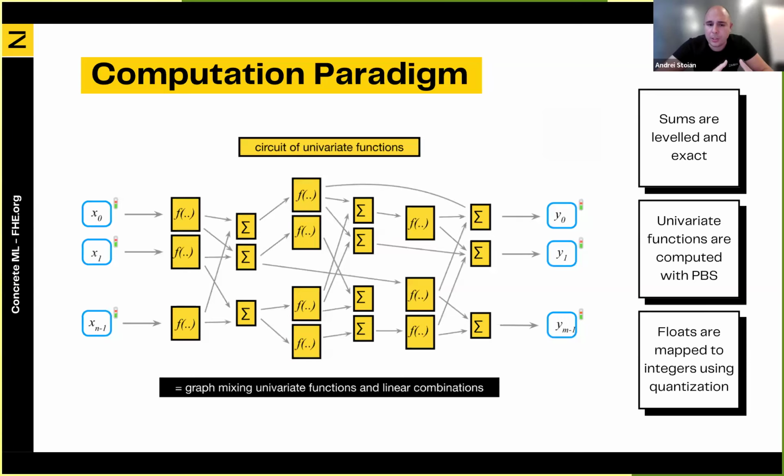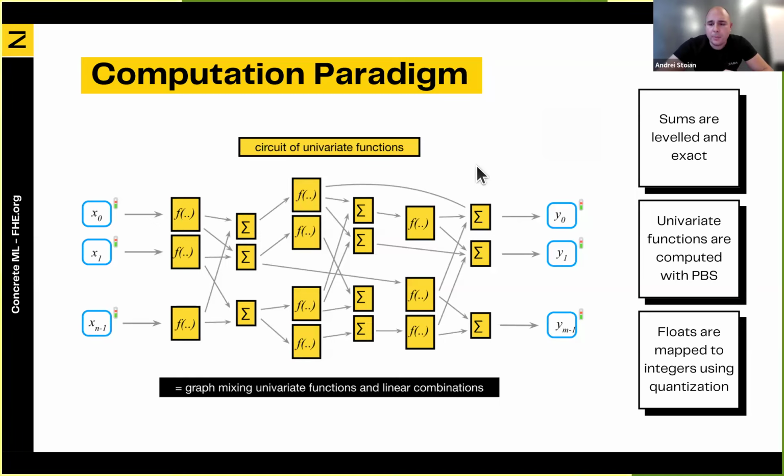We can also, let's say, at some point store the results that are processed here in this graph. We store them, then we process them later. We combine them with some newly generated ciphertexts, because the PBS keeps the noise level to what we require to continue working on this ciphertext forever.